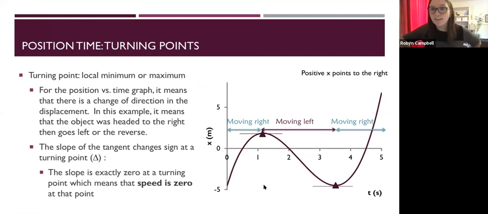Okay, so now let's talk about turning points. A turning point in a graph, if we just look at a graphical analysis, which again, I know that you've done in Sec 5, is a local minimum or a local maximum. So it changes direction at that point, right? It turns around, you'd expect that. So either the object is headed to the right and then it turns and starts going in the left direction, or vice versa. At the point, like we just said, the slope is exactly 0, which means that the speed is 0, which means it stops at that point, okay?